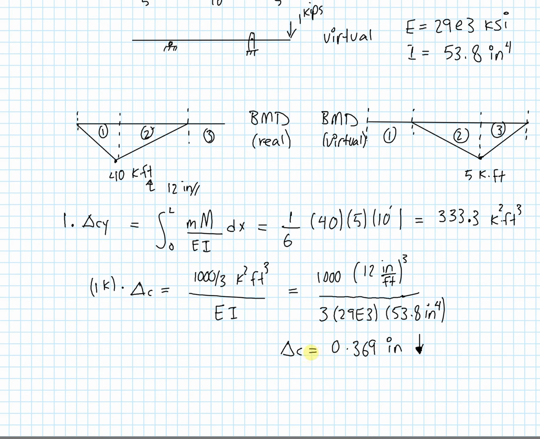One thing you need to keep in mind is that when you're solving for this equation here, you need to make sure that you enforce this 1 kip by bringing it to the right side of the equation and dividing by it. Otherwise your units won't work out. So this 1 kip will cancel out with the kip squared here, and you will just have a kip situation going on there. And that's it. We have solved the vertical deflection at location C. Let's call it delta CY.